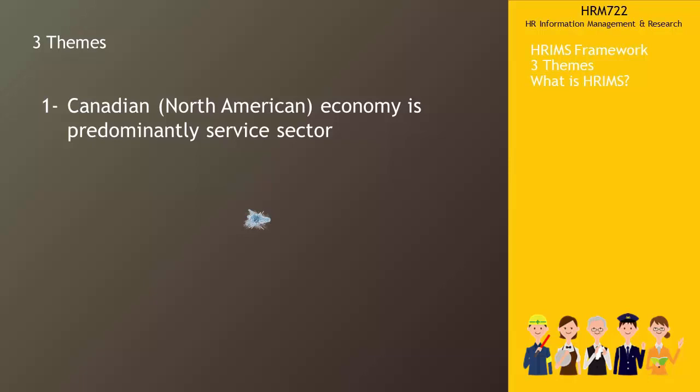What happened is that because of globalization, different parts of the world realized that they can do some things better than other countries can, and other countries can do their thing better than they can. So in Canada, we carved out our role. We said manufacturing is not the place we need to be, or can be at a right cost that people are willing to pay. But what are we good at? We are really good at services. And by services, I mean where a business generates its revenue by the use of people.